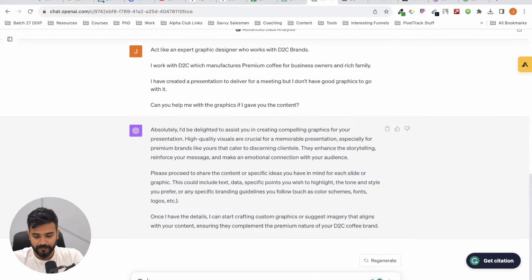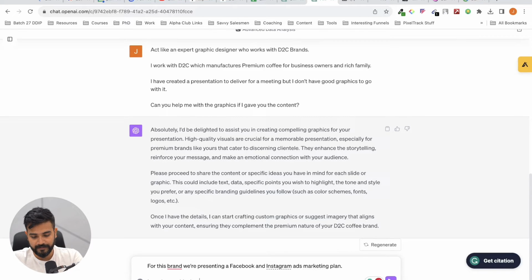Awesome. Now, for this brand, we are presenting a Facebook and Instagram ads marketing plan. I need a graphic that represents how online ads can grow the company's revenue. This is the content that we need.